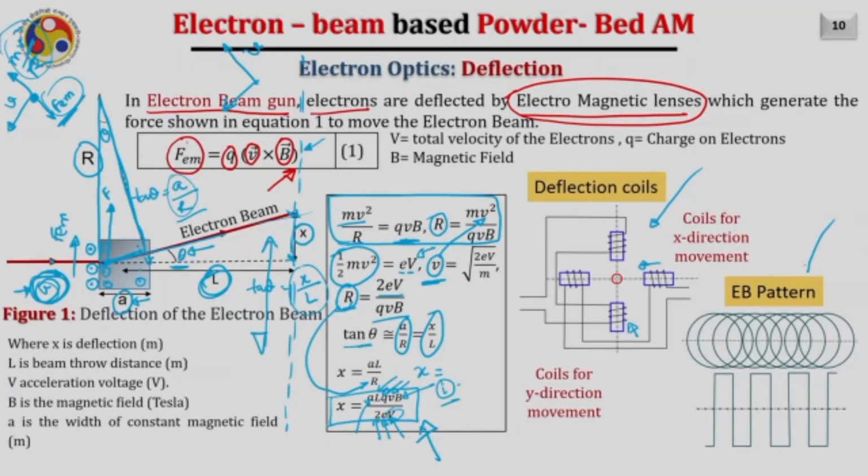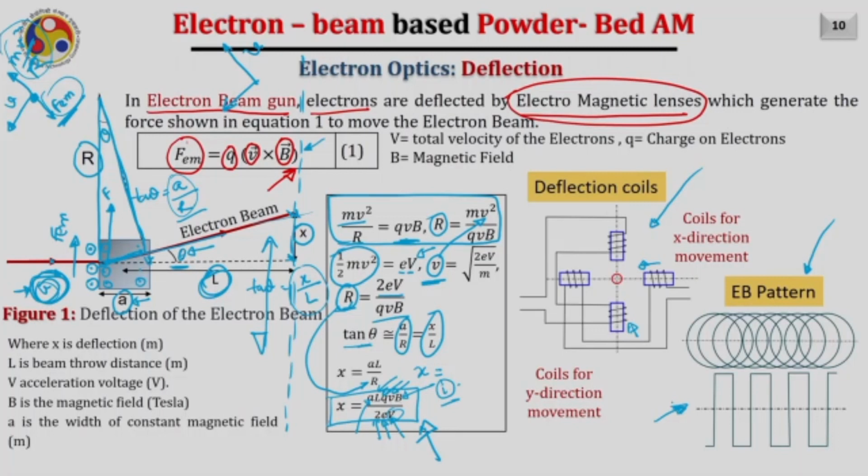As we have such high speed, of course the electron beam need not always move along a straight line while scanning any path. Instead, it can move in different paths, like this trochoidal path, where it is rotating like this and moving forward as well. So this advancing and rotation of the electron beam onto the powder bed together can be achieved here. The other patterns shown here can also move the electron beam along the desired path. So this was all about the deflection of the beam onto the bed.